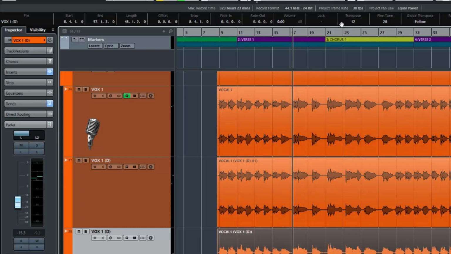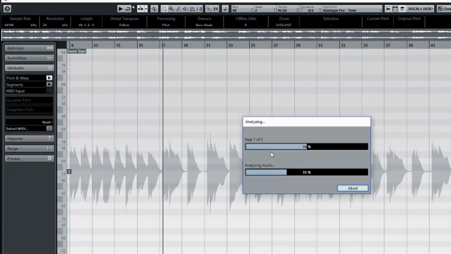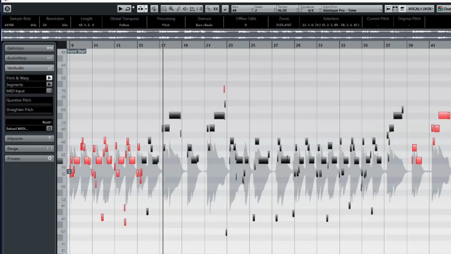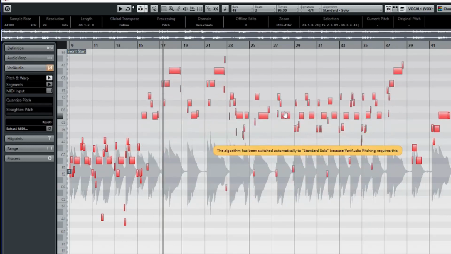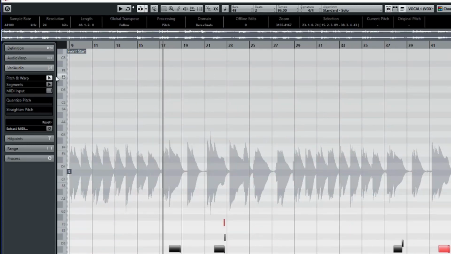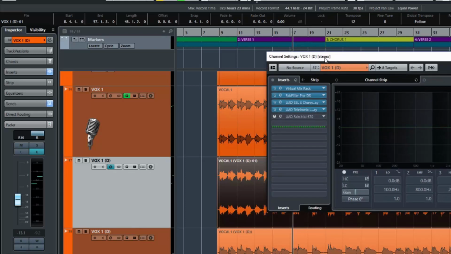Now, there's various other ways to do that. Obviously, this relies on having Cubase or this function in your DAW software, depending on if you have it or not. Now, I could have also done that using Vario Audio and basically got it detecting the notes and then manually grabbing the notes and moving them up to, again, an appropriate spot. But again, that relies on you having Cubase. So there's obviously other tools that we can get to do this same function.